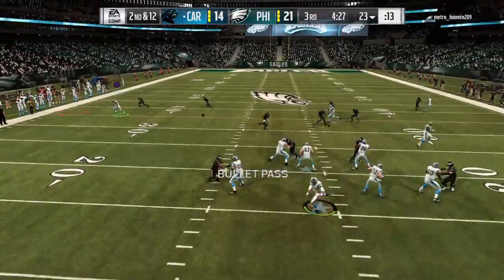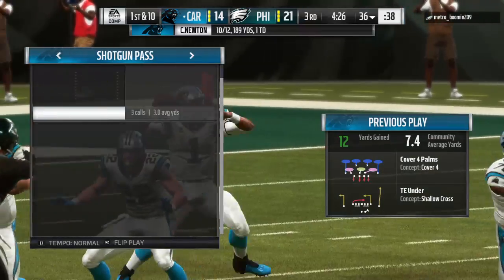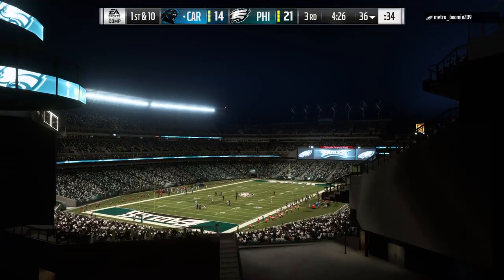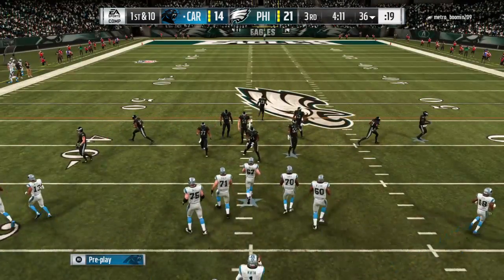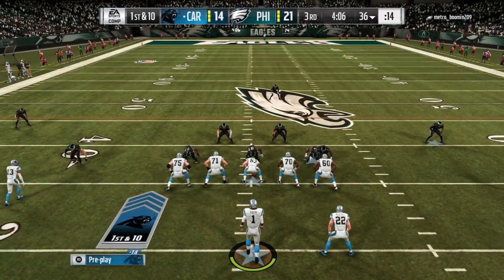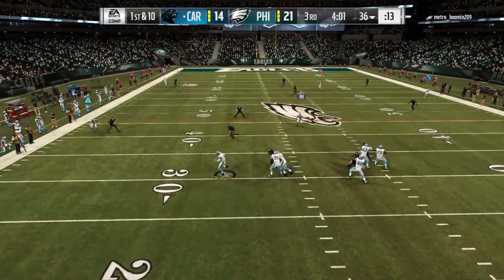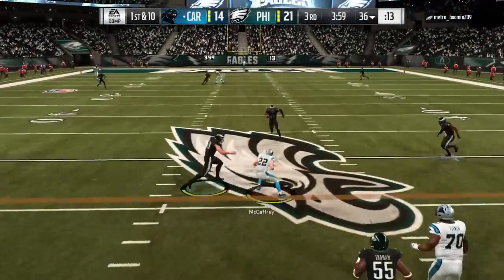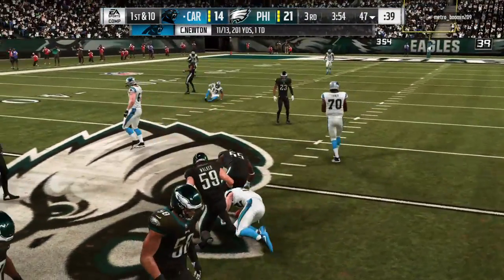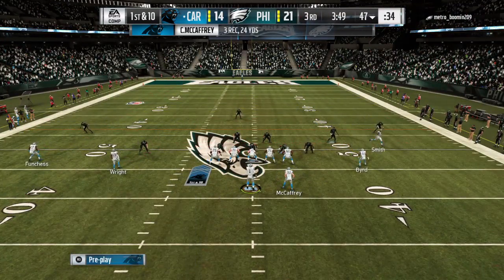To throw on second down is Newton. And he'll go out of bounds across the 35-yard line. 12 yards there as they move the chains. Now a first down throw for Newton. Dancing to his left. Now he'll dump it underneath to his running back, complete. And able to get this one across the 45 before he's brought down. 12 yards on back-to-back plays there, and that's another first down.